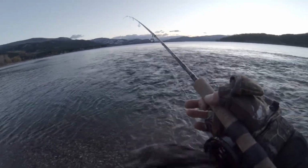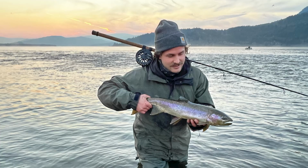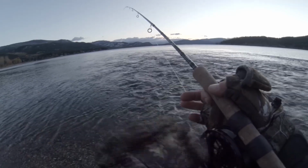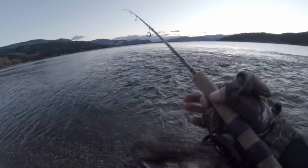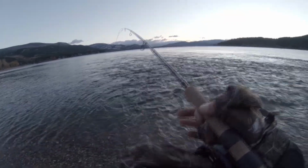Right at the beginning of the spawn, I caught like a 3-pounder. That one was half decent. It was a good fight on this rod, that's for sure. Had me bent right over. We're hunting for the big ones. There's potential for 10 pounders out here. This is a big lake. One of the bigger ones.